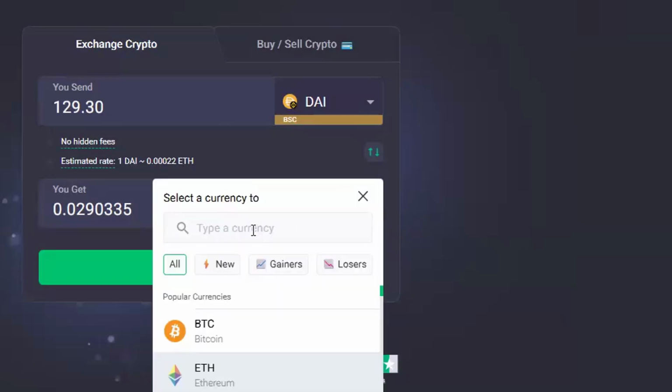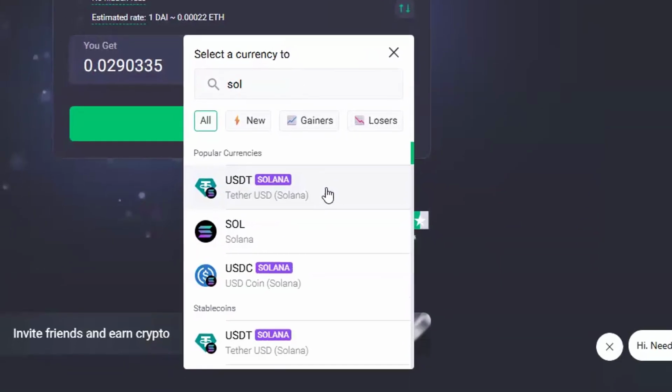I'm going to left click here and select Solana, SOL. Now, very important, especially if you're a newbie, because this can be confusing, I get it. You're going to see multiple entries and wonder, isn't this Solana, and isn't this Solana? No, you want to swap for Solana, SOL. This one is USDT, an asset on the Solana network.